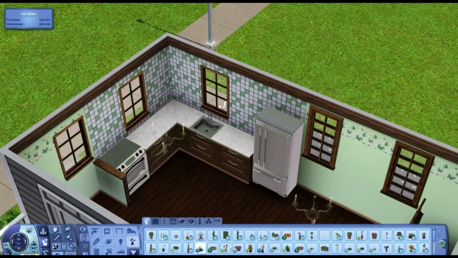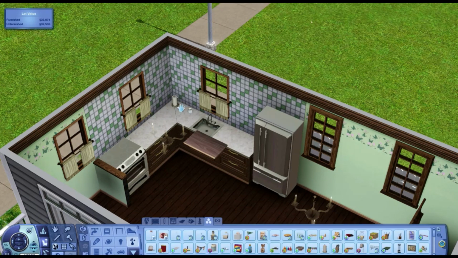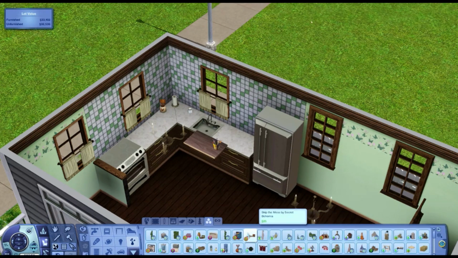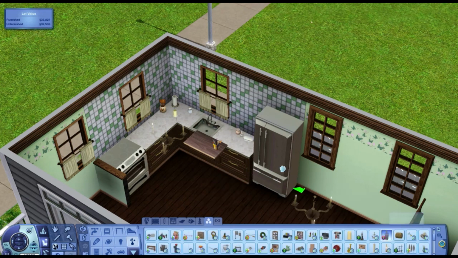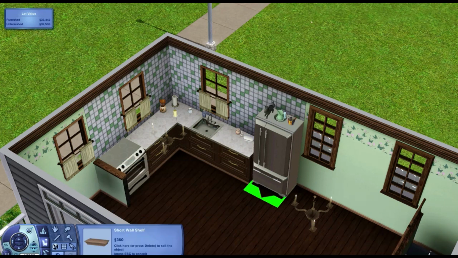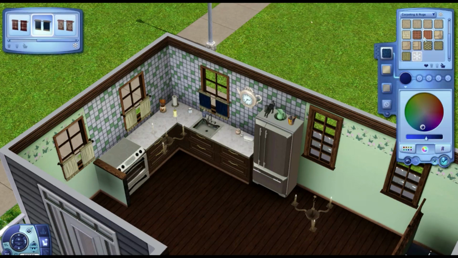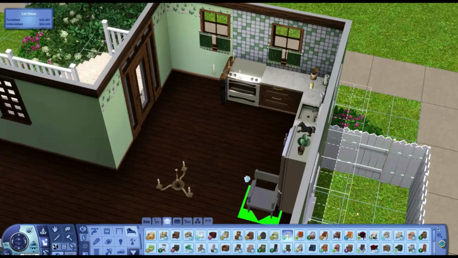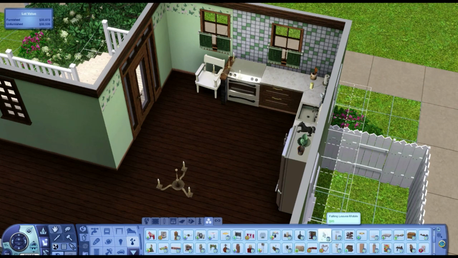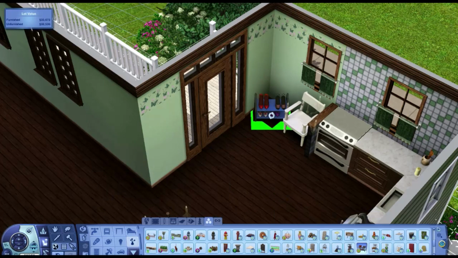Those are basically the same counters that I use almost all the time. I know it always seems the same, but I really like them. I don't know why. I think it's because they don't have a backsplash. I like the fact that they don't have a backsplash, and I just like them. So I don't hardly ever use upper cabinets in this game because they're way too oversized and huge, and I don't like the way they look, so I almost never use them.